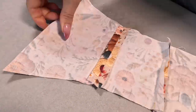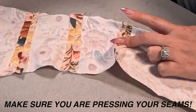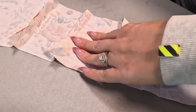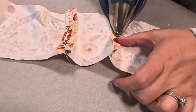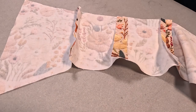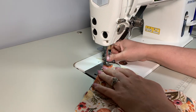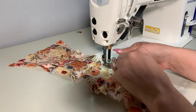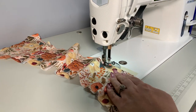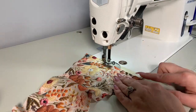After you're done stitching all your corset pieces together, make sure you are pressing your seams on both the main fabric and the lining fabric. After I finished pressing, I sewed my seam allowance down on my lining fabric. There's no video of that here, unfortunately, it was a bad angle. And then after that, I took my main fabric and sewed where my seam allowance will be to help me line up my boning pieces for later.